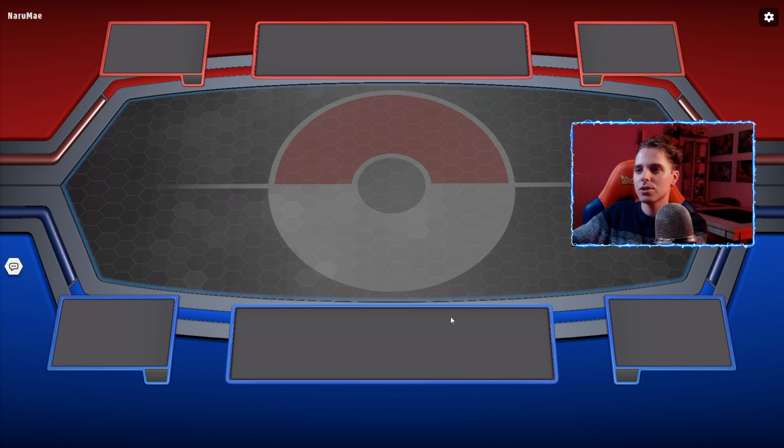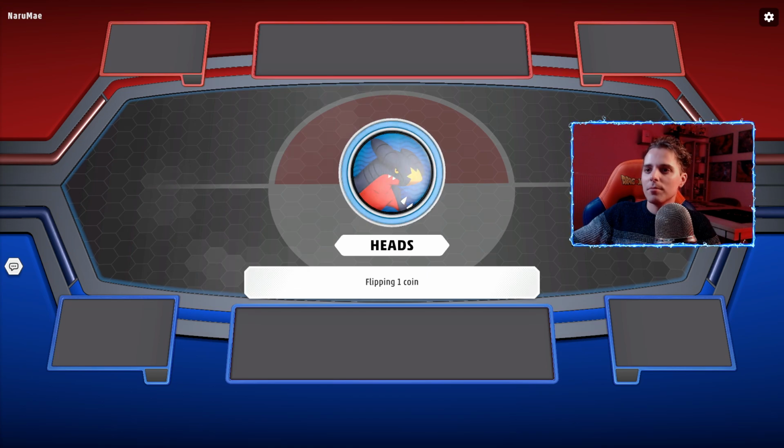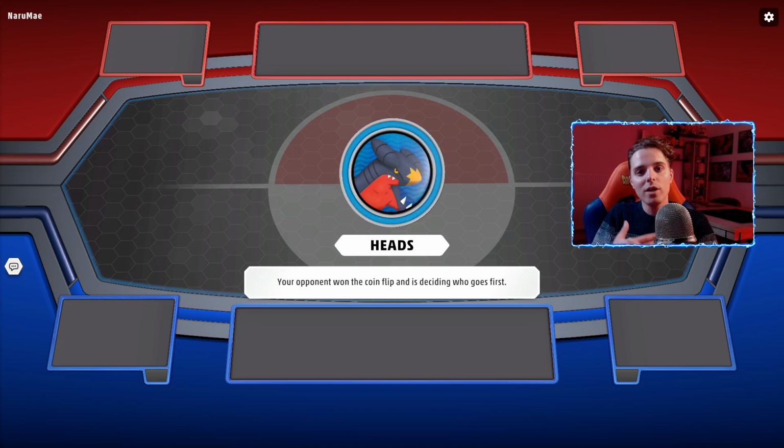Okay, another game. Let's see how that one goes. So we're pretty high up on the rank ladder, so there's gonna hopefully be some good gameplay footage. The opponent won the coin flip. They can choose whether they want to be going first, whether they want to be going second. We actually thrive on going second. Instantly having access to Professor Sada's Vitality feels super great.